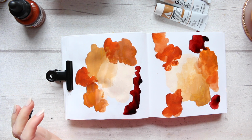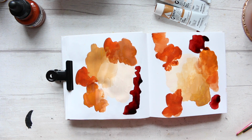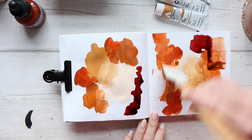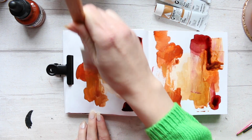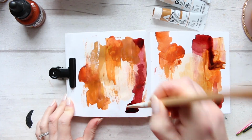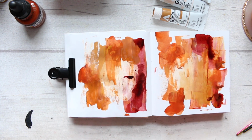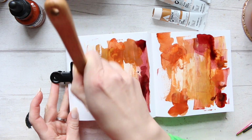I will let it dry, and in fact I need to mess it up a little bit. Just going to grab my catalyst and have less perfection here. I just want it a bit more abstract. Just pull it through like that. So we're catching some colors and blending them a little bit, and it looks a bit less static. At the end of the day, it's just a color palette, so that's where I want it to head.